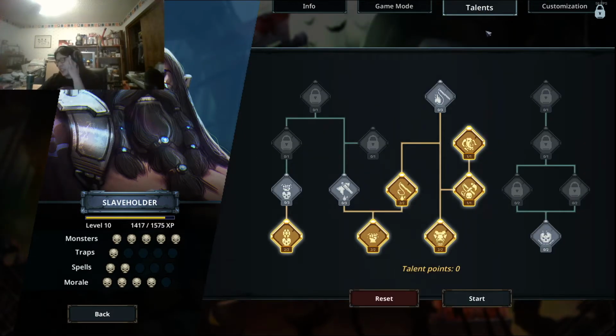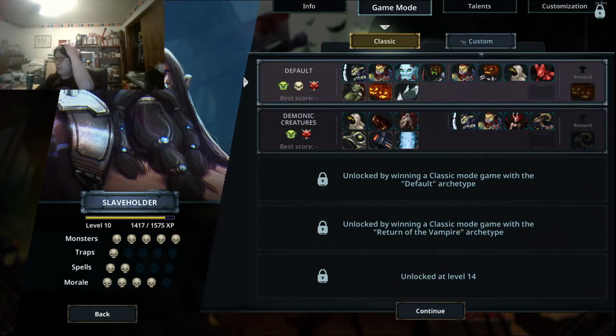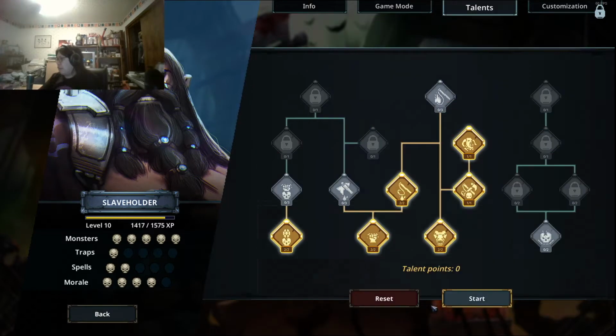These are the talents that I've chosen because I think they are the best. But if you ever felt like you made a mistake on your talent tree, you can always reset the talent tree, and you're off to the races. Customization is usually only unlocked if you, of course, decide to go custom mode on your game. But with that being said, let's get to work.